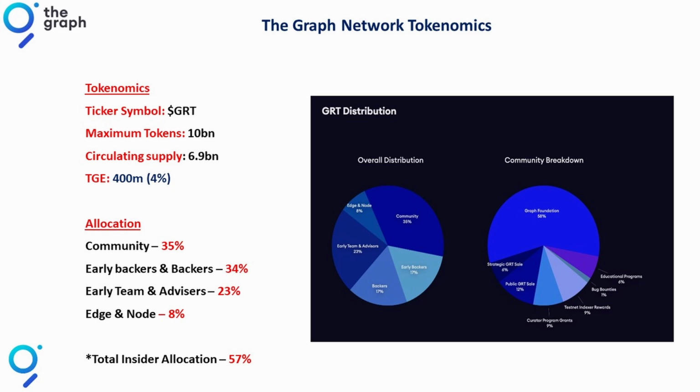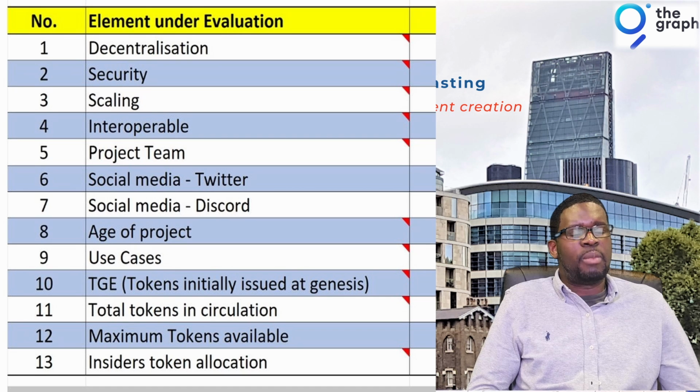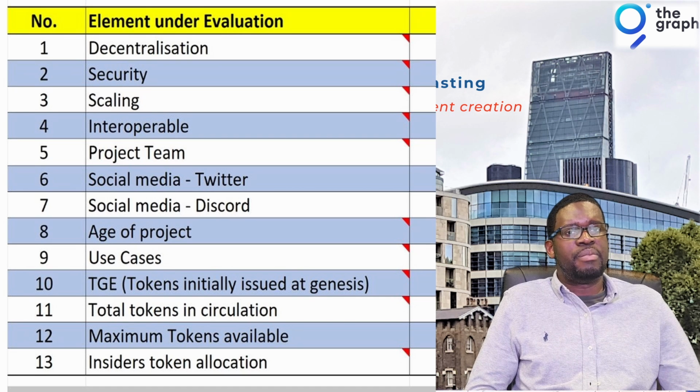Our low threshold is 25%, and we max it at 30%. Anything above that, we've got to have some extenuating circumstances why we have invested. So I do hope that the results of this DYOR risk evaluation on the Graph protocol will provide us those extenuating circumstances, since we've already opened positions on the Graph as part of our 2K to 100K challenge. So we are going to apply the 13 elements, and we're going to score those 13 elements between 0 and 10, 10 being the maximum or the best or the highest, 0 being the minimum or the lowest.